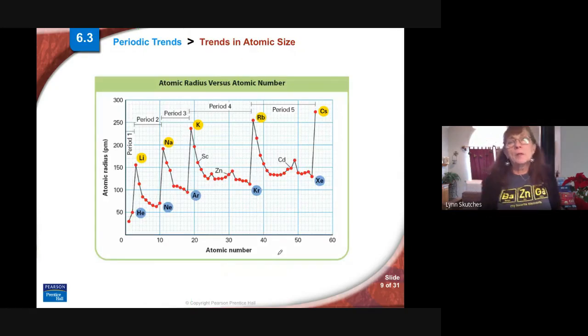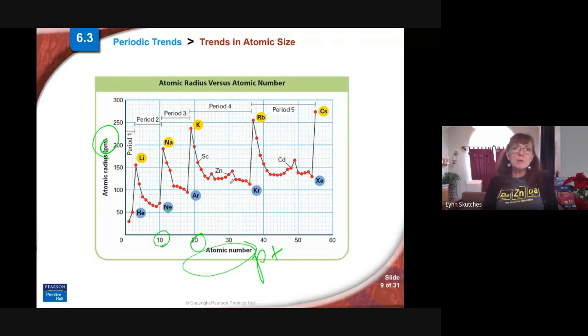So another way to look at this, and this is a little harder to process initially, on the y-axis is picometers for that radius distance. And then down here is atomic number. And remember, that's the number of protons. How big is the nucleus? Here's neon. This one would be calcium. 50's 10. I keep saying that, and I don't have a periodic table in front of me.